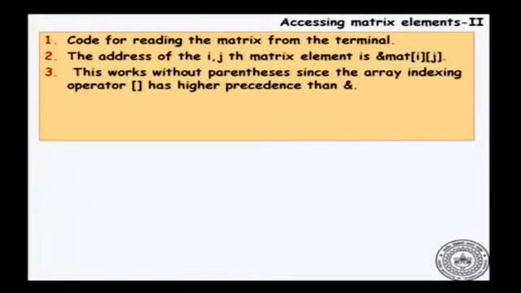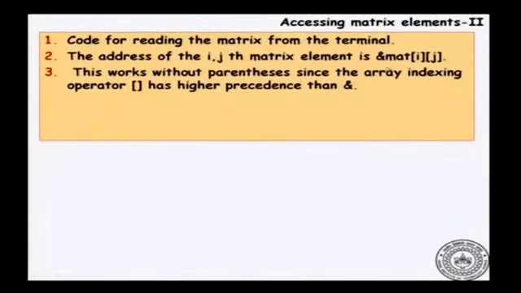Now, one of the things with scanf is that for the argument saying which variable we have to read into, we usually give &x. If we have to read into a particular variable x, then we will say scanf, whatever the format is, and then &x, which says the address of x. Similarly, I could guess that in order to read into the ijth element of a matrix, I would need &mat[i][j], and that is actually correct.